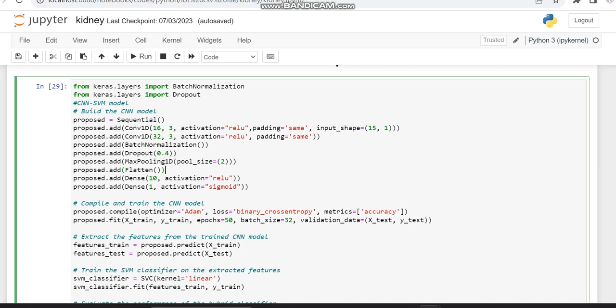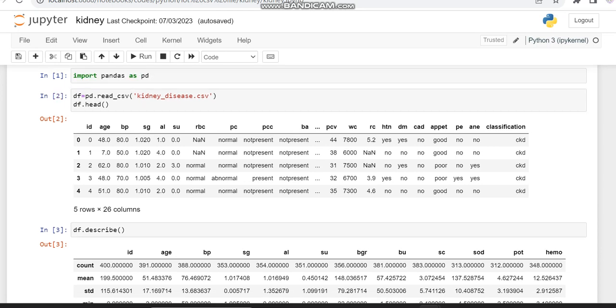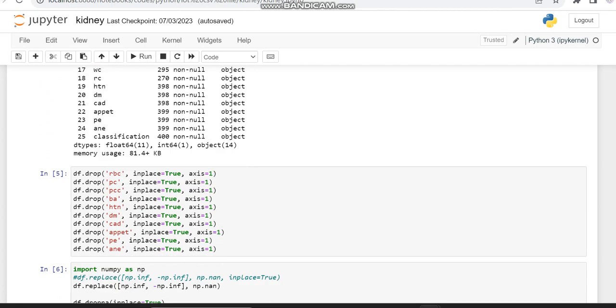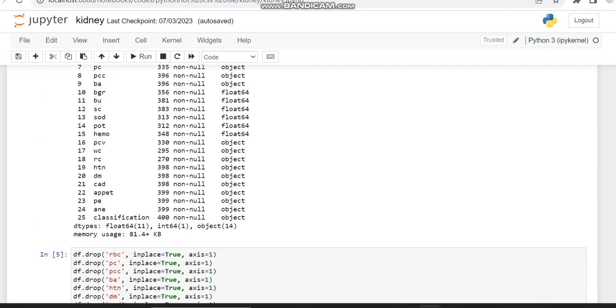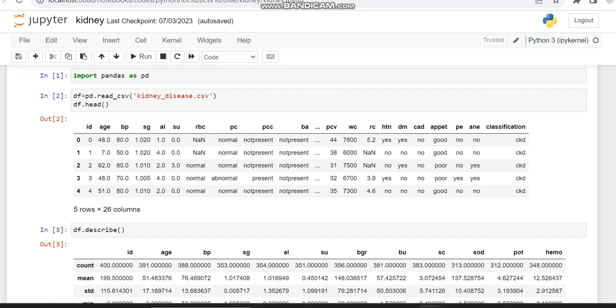Then this code, kidney disease classification, we have already done for three classifiers such as SVM, ANN and CNN. For the same code only we are doing this. So initially the dataset declaration and other things you can see in that video also. So here I am just showing a preview that initially we are just reading our dataset and declaring its values, and some values are in string, that we are going to neglect.